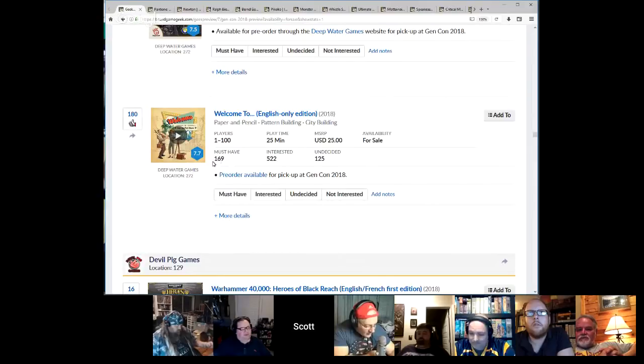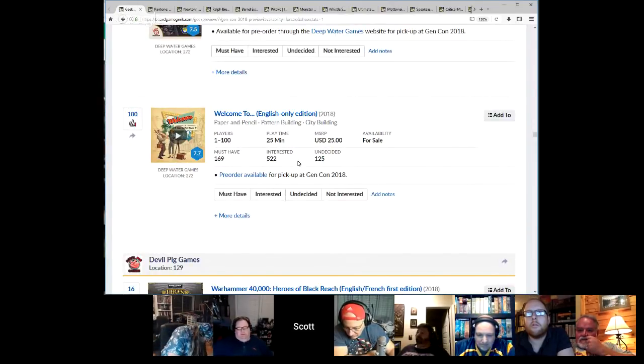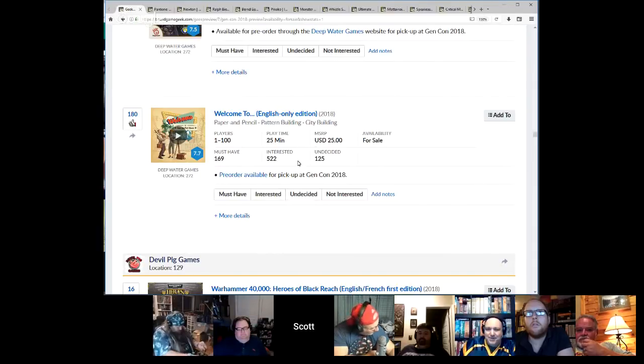Cool. Yeah, I was looking at this. This looked real interesting. There's high demand for this one. It's probably one of the most in-depth roll and writes I've ever played. 1 to 100 players. Interesting. Well, you get your own sheet, and you just flip cards, and everybody plays with those cards, right? So you can play as many people as you could fit around the cards, literally. Okay. So there's really no cap. You're building a neighborhood.